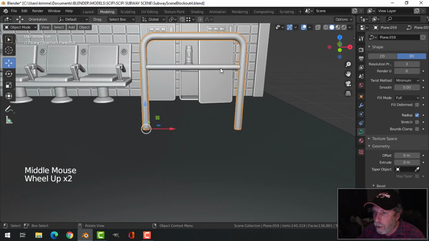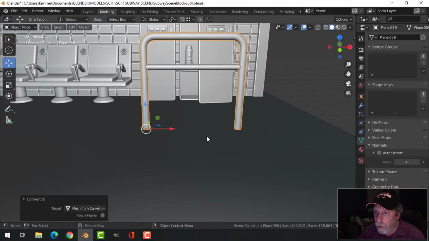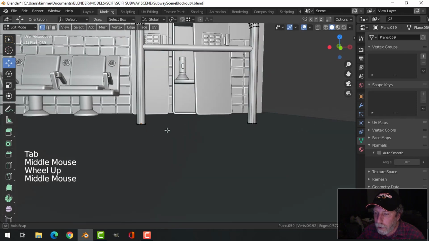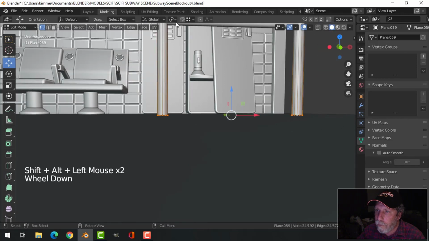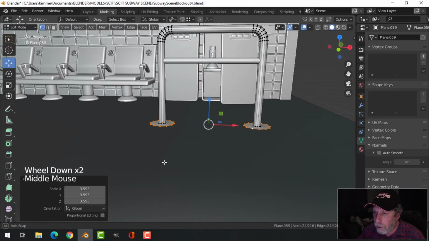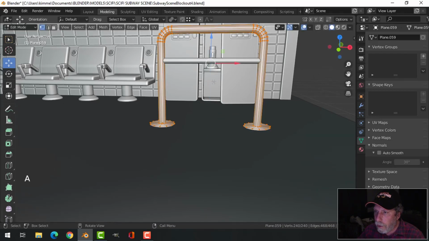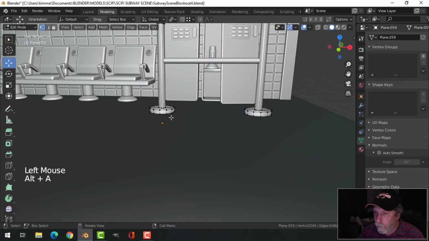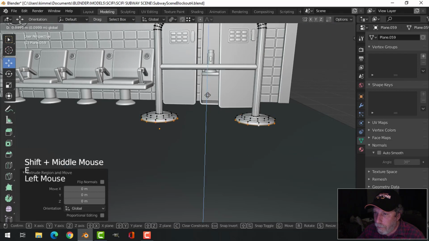And I suppose I could convert that one too, but I don't really care. So let's go convert to mesh, and let's have a look at it. So it's not too high poly. And then what I'll do is I'll select both of those rings, come over to individual origins, and let's go E and S. Like that. E and come down. Better bring everything up. Okay, like that. And then E and S come out again. And then come down one more time.